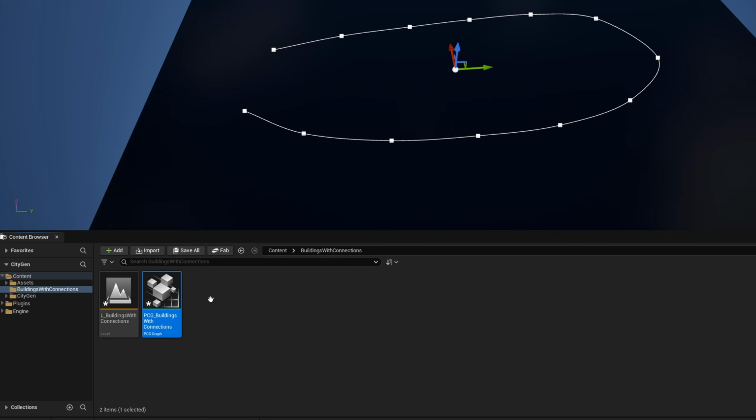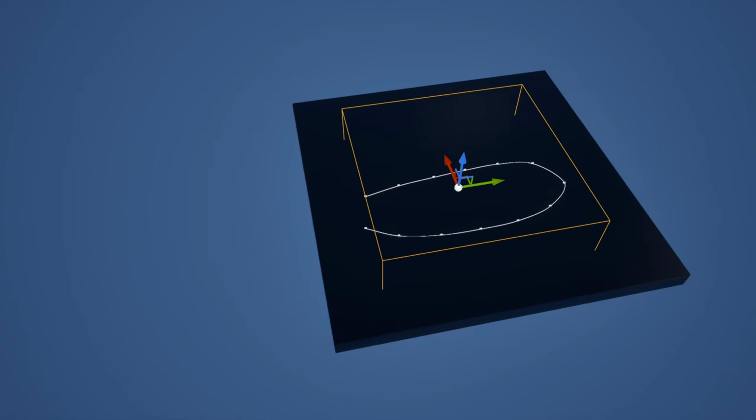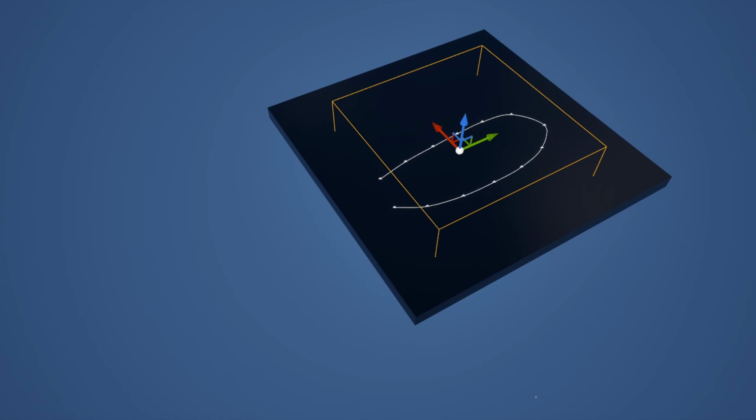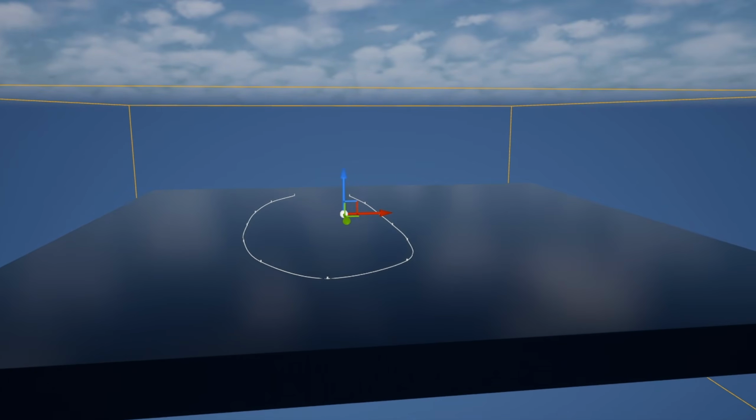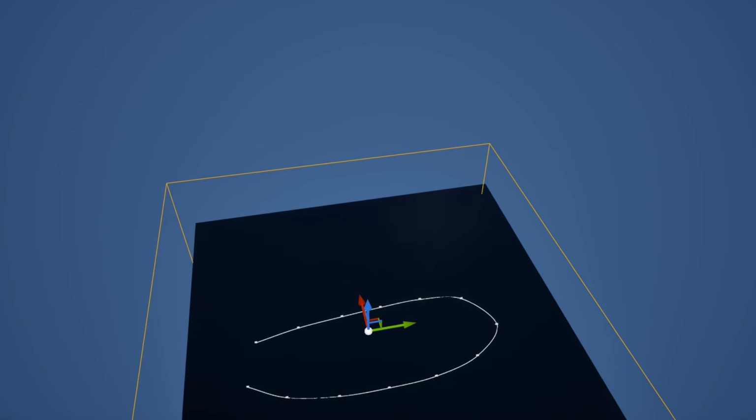That should be okay. I'll just take it and drag it out and make sure it kind of covers the entire area we need. So maybe I'll make it a little bit bigger. We just want to enclose the spline fully inside of this volume. And now let's open it up.